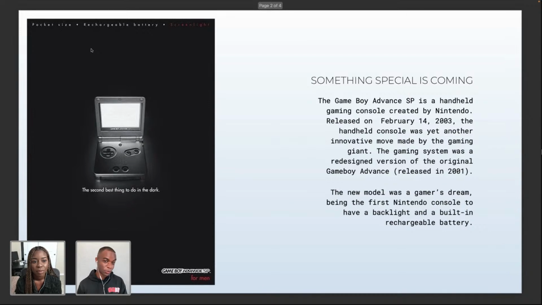I definitely had a Game Boy Advance, and my mom would always scream at me for taking the batteries out of the remote or wherever I could when I was running out of battery. And then of course the classic, when you're in the car at night and you ask your parents if you can turn the light on in the car and they're like, I can't do that, I can't see. But I'm like, I need to play Pokemon. So Nintendo responded to that and they created the Game Boy Advance SP.